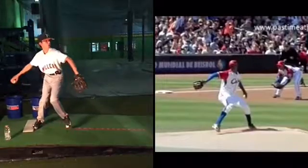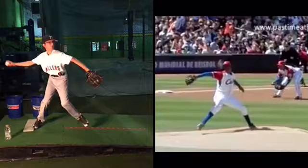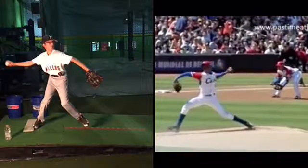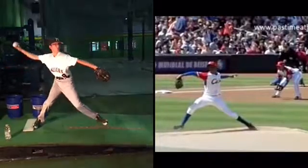Take you to where your hand is flat. Take him to where his hand is flat. Again, we see how much farther he's gone by this point. So the timing, if we look at the actual movements, you have a lot of similar movements, generally speaking, and you can just see how much different the timing of those movements is. All right, last thing.